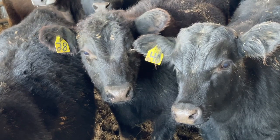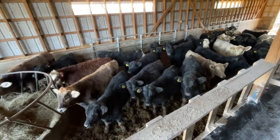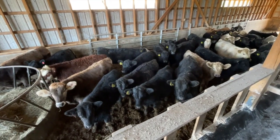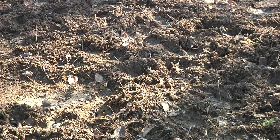I can see a difference in the cows through the winter. And in addition, when we start calving in the spring, when cows are waiting and their udders are in mud and manure, it was unhealthy for the calves. I had a lot more scour problems, but since I've started feeding on this pad it's reduced that almost down to nothing.